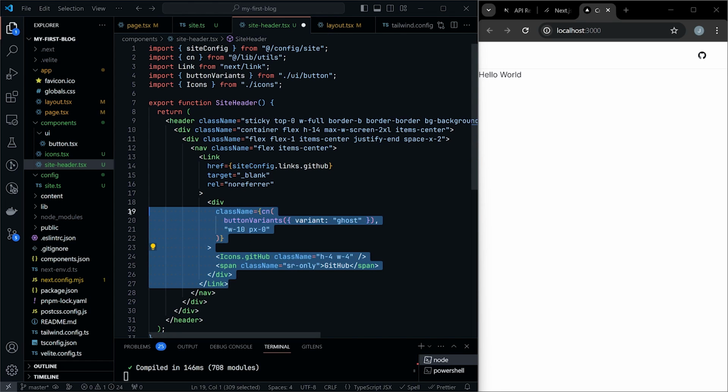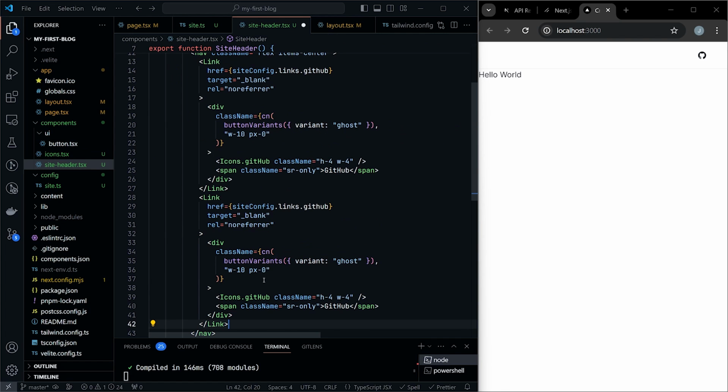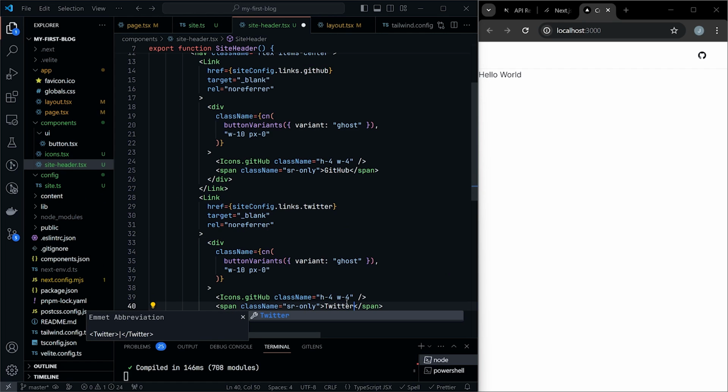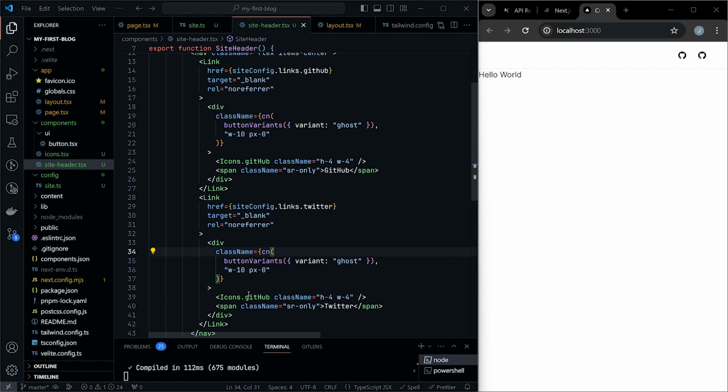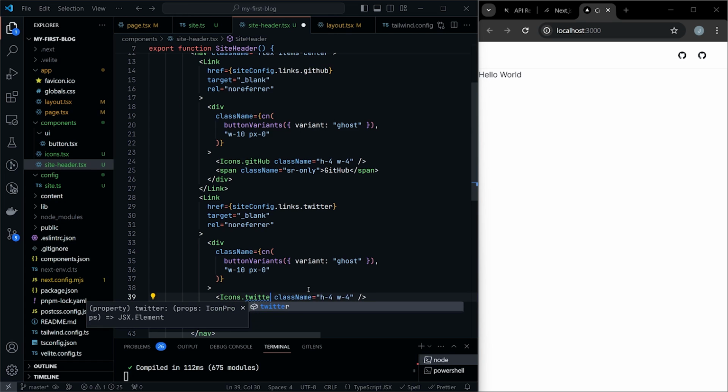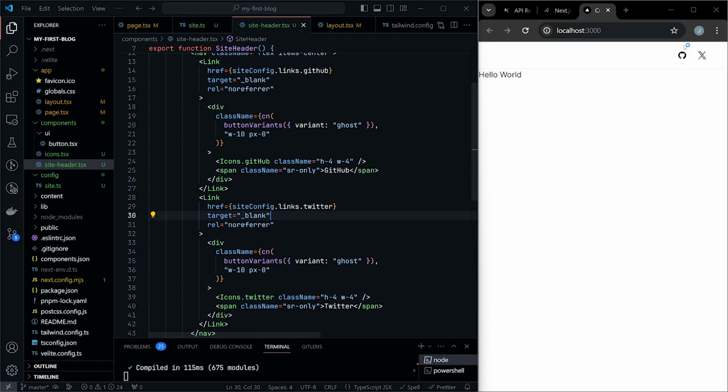Next thing I'm going to do is I'm actually just going to copy and paste this for our Twitter link. So copy and paste all of that link that you have there, and we'll change everything that said GitHub to Twitter. So it's these two bits here, and we'll go ahead and save that. And then you're also going to want to change that icon there to use the Twitter icon we created earlier. There we go. We have our two buttons for GitHub and Twitter shown up there using the link tag.